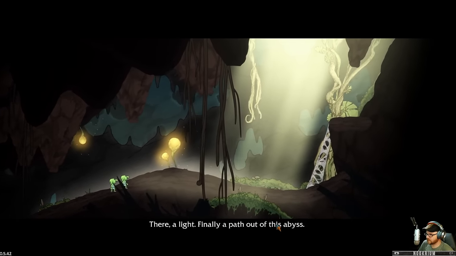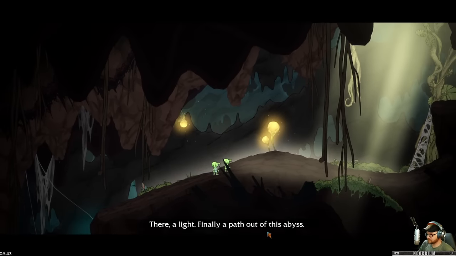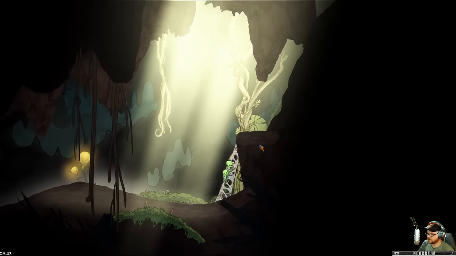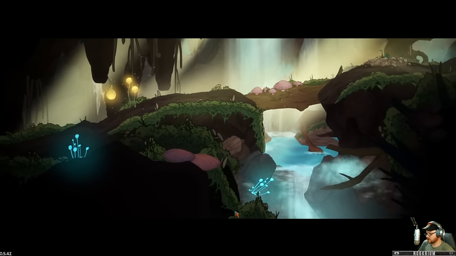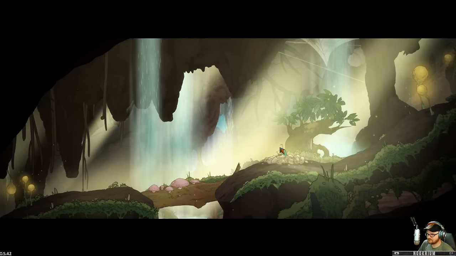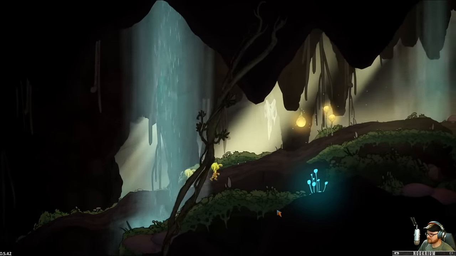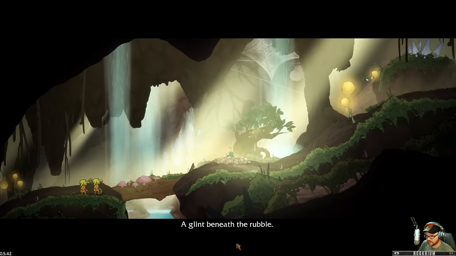There, a light. Finally, a path out of this abyss. A familiar feeling beckons to them. Mama? A glint beneath the rubble.